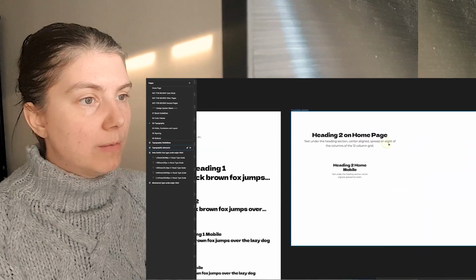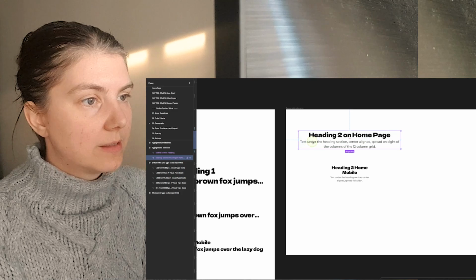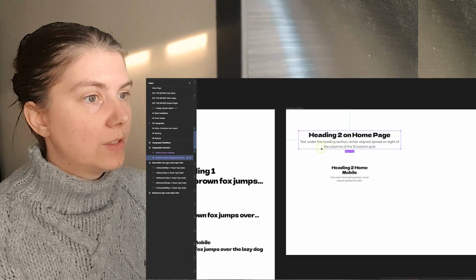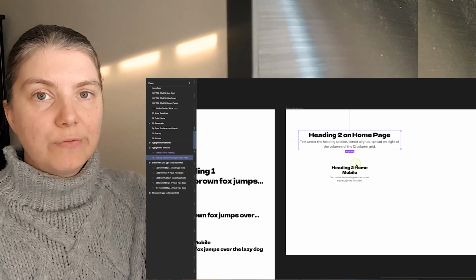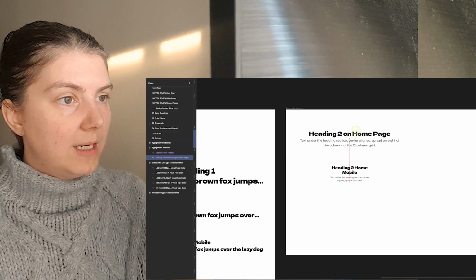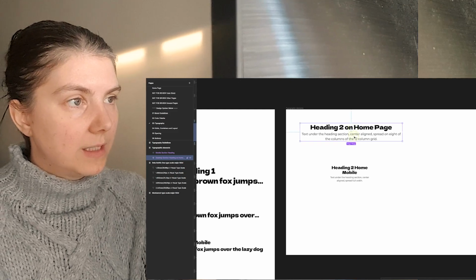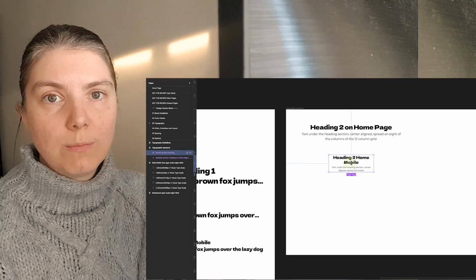And here I made two components for heading 2 on the home page and text under heading section so that I can reuse it on the home page. Like every section has one of these, like it has a big heading and a subheading or subtitle, the same on mobile. And so I just reuse this component.